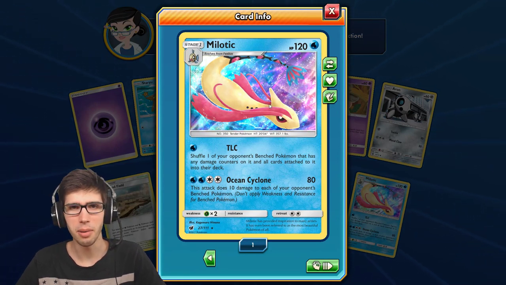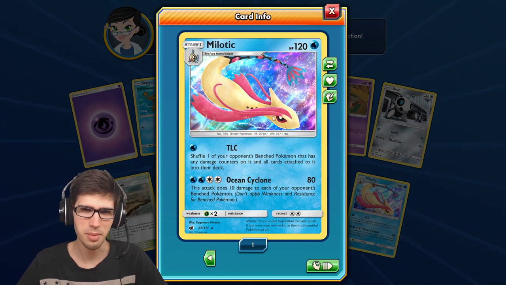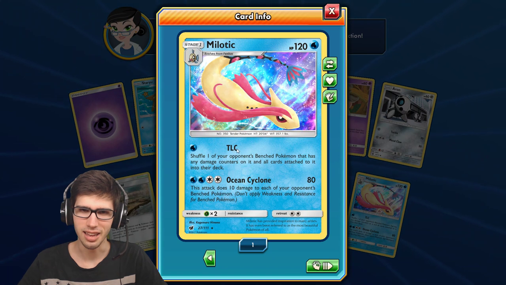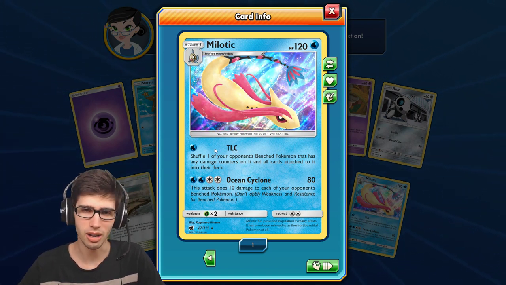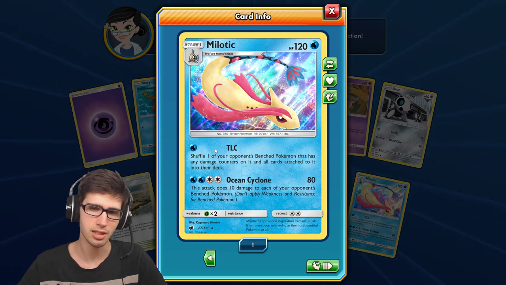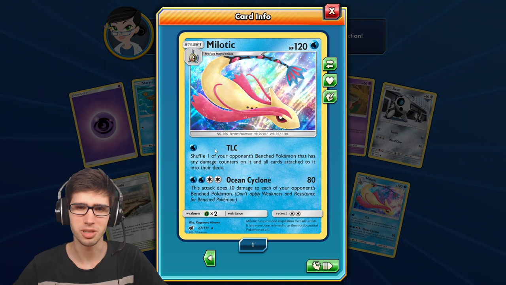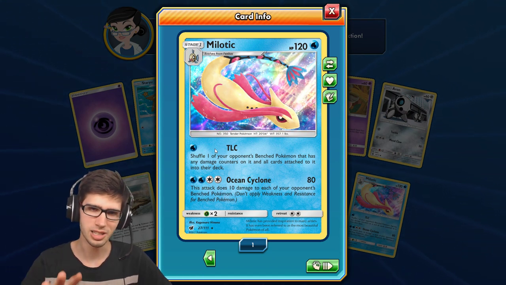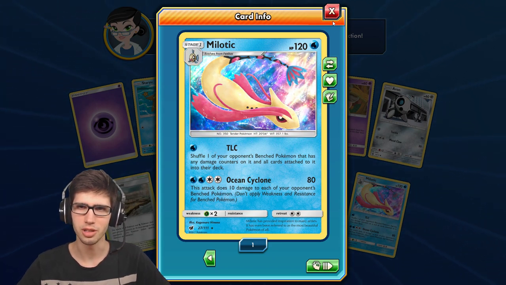But then once again, we got Milotic here. 120 HP, exactly the same. It's just a regular rare, it's got the attack TLC. So if you guys know what TLC stands for, let me know in the comment section below. I have no clue. I saw this when I opened up my sleeve booster case. I don't have a clue what it stands for. If you guys do, I'd love to know in the comment section below. I'll make sure I read every single comment to see who lets me know what that means. But then it's got Ocean Cyclone as well.